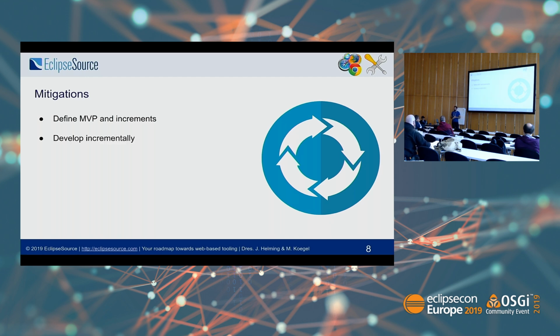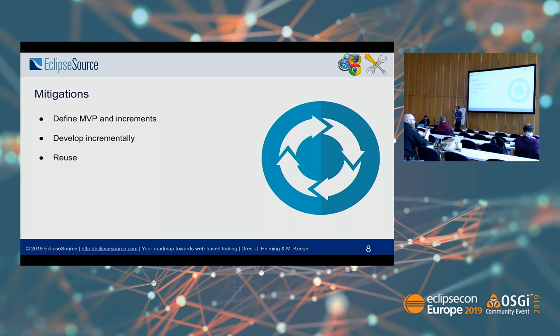Develop incrementally, which is logical. If you define MVPs in increments, you do that in an incremental process. You deploy stuff, people can use that. This will also help you to onboard two very important groups. One is your development team, especially if they have developed the desktop version before, they have to learn stuff, they have to adapt to the new stack. And the second important group is your users. They have to get used to the new tool, you want to have their feedback, and you step-by-step want to iterate on your requirements too.